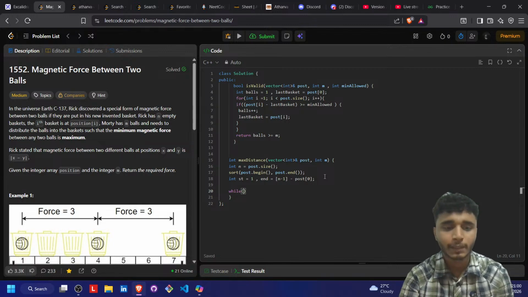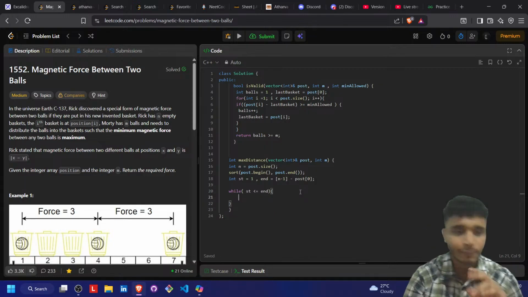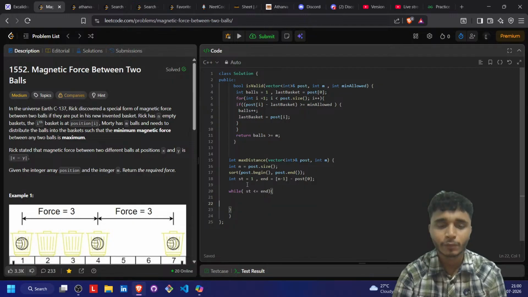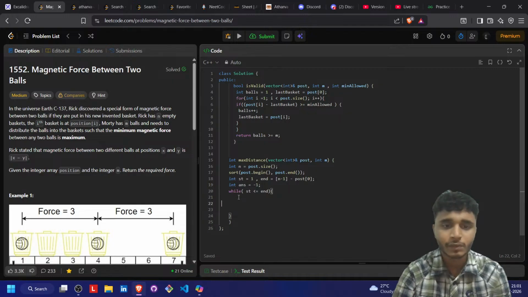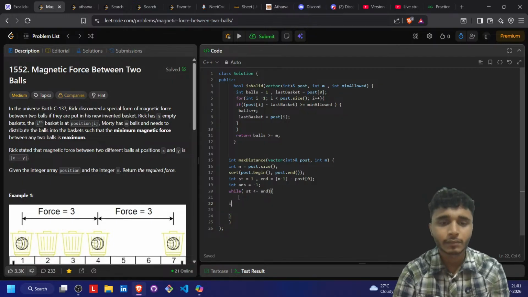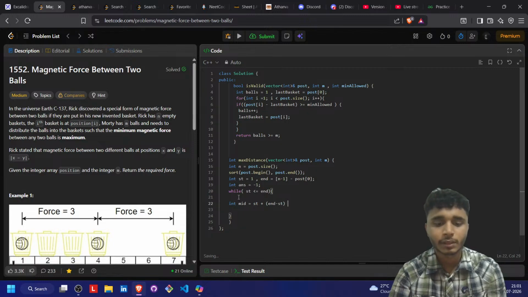Now we will apply the while loop. While start is less than or equals to end, we run the loop. Before this, we will create an answer variable and initialize it to minus 1. Now we calculate the mid: integer mid is equals to start plus end minus start divided by 2.